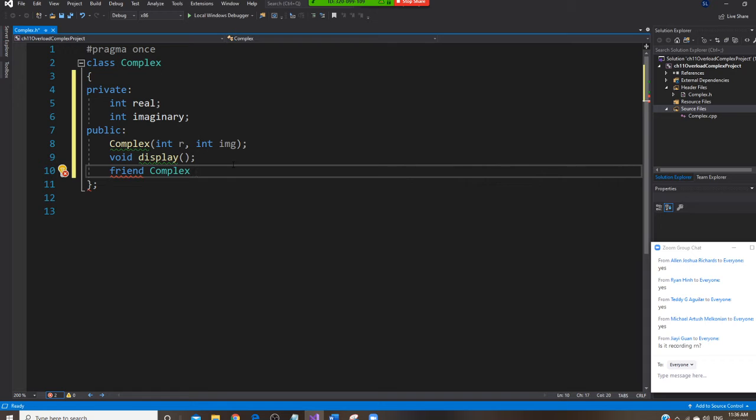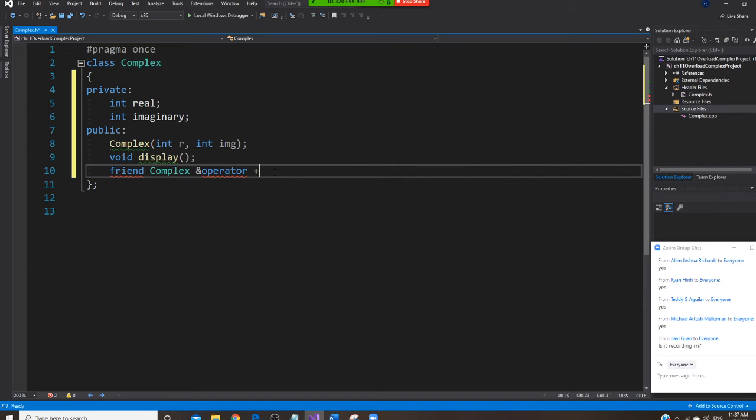So then we are going to call this operator. So we are going to do operator plus sign. First of all, this has to be an ampersand. Operator plus sign.